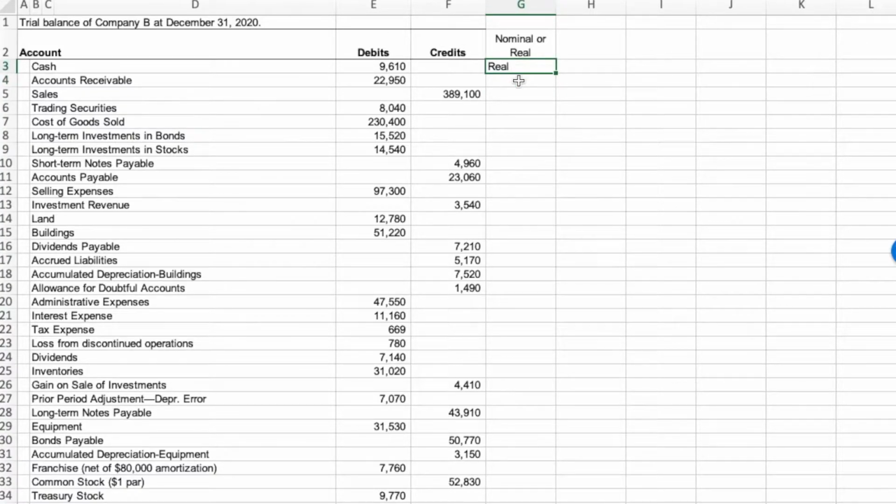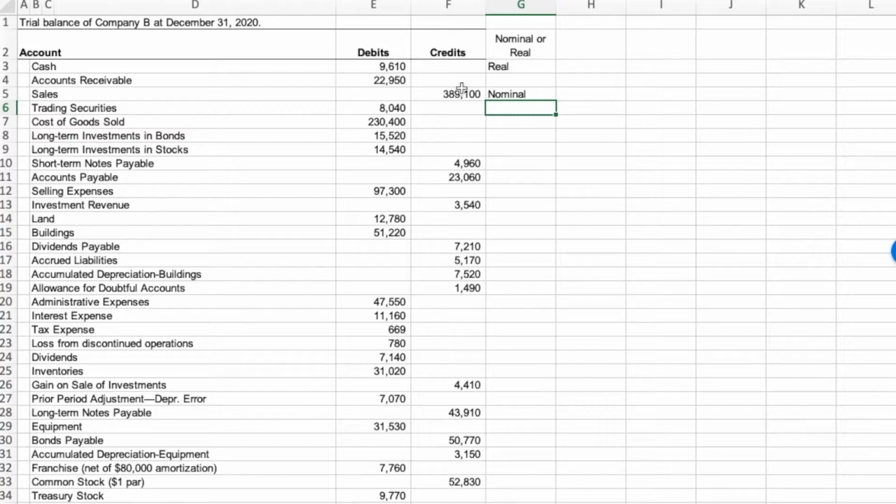Nominal accounts, on the other hand, are closed out at the end of the period. Nominal accounts track transactions over some period of time. So you'll see right here, we have a sales account. Sales is a nominal account because it tracks the amount of sales over some period of time, in this case, 1 year. So these are the sales for the year. At the end of the year, when we've finished capturing and reporting the sales for that year, we actually zero out that account through our closing entries that we've all learned about before.